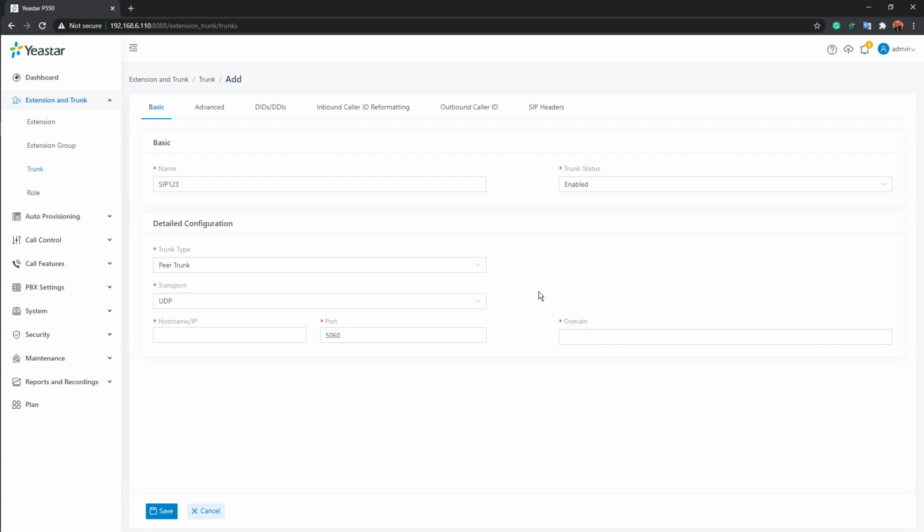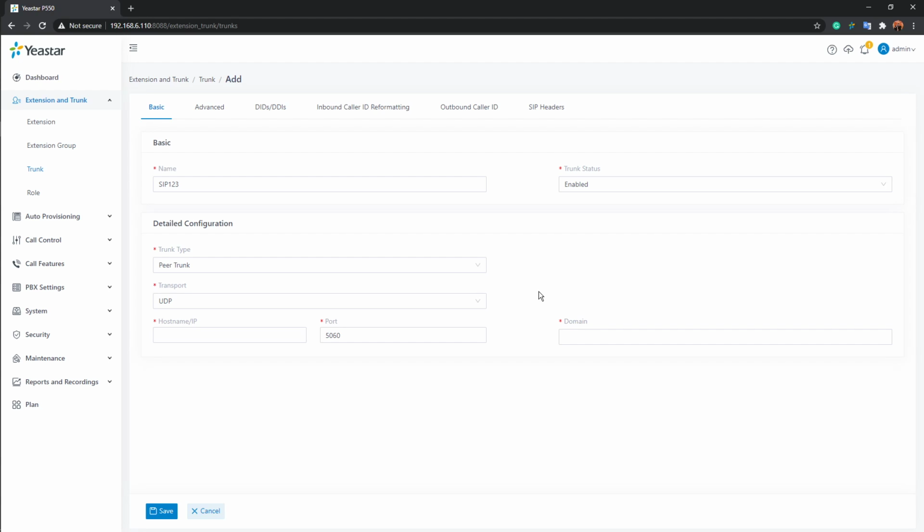So if the service provider provides you a SIP trunk with a very specific channel, they will give you a very particular public IP address, which is mostly configured on your WAN port. So on your PBX, when you try to activate this SIP trunk, what you're going to do here is kind of like peer-to-peer, right? We're going to make a peer trunk between our PBX and the service provider directly, so I don't need a username or password. It's not a registration. What I need here is just a valid IP address for that identification.